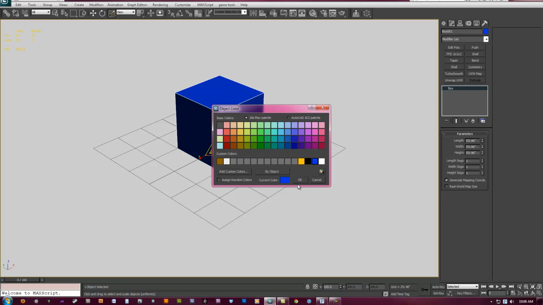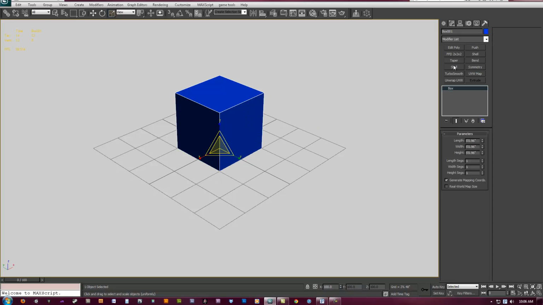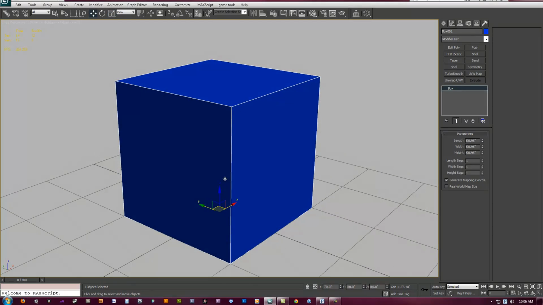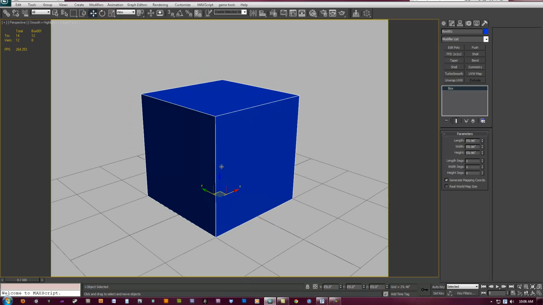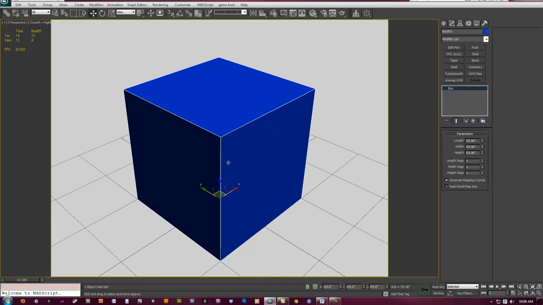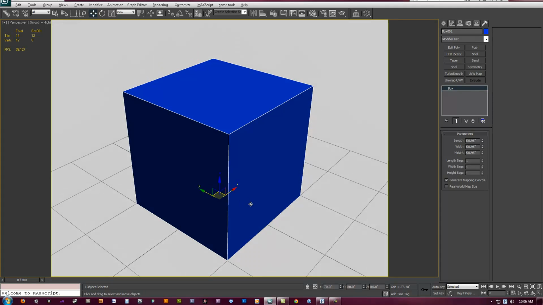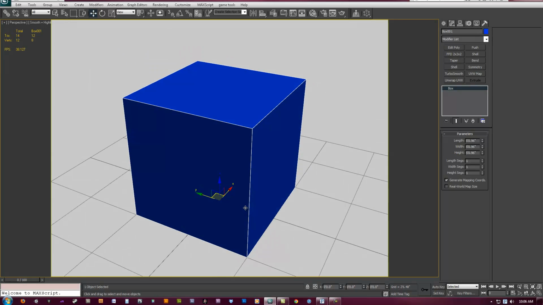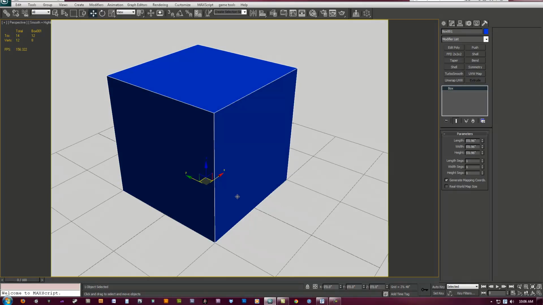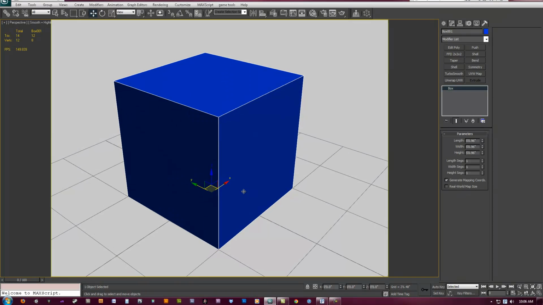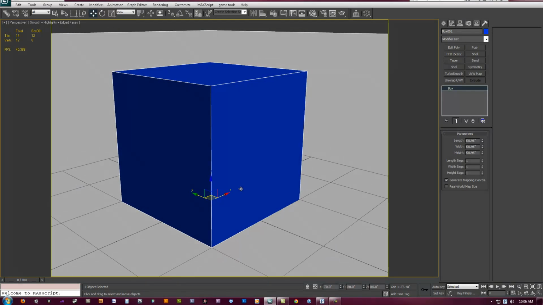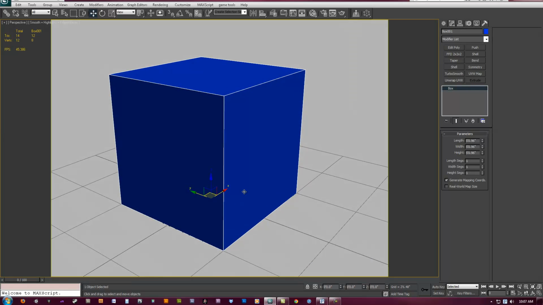Select your box, make sure it's a blue, and I'm clicking the color guy up here. So now with your box selected, hit Z on it. Alright, now you can hit Shift F for your save frames, and this is what the render is going to look like. So basically I'm just trying to set up a decent looking view here, and then make sure that that back stuff's not in there, because that kind of ruins it. So alright, so there we go, that's our setup.